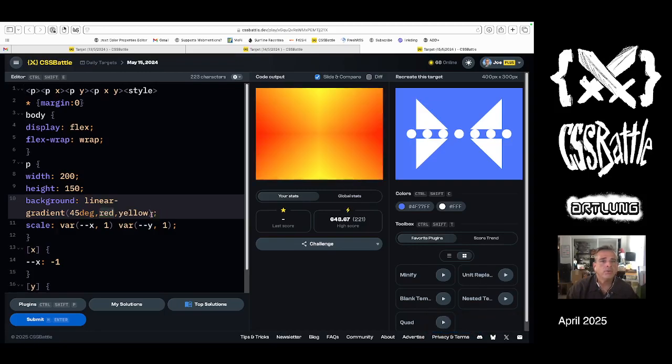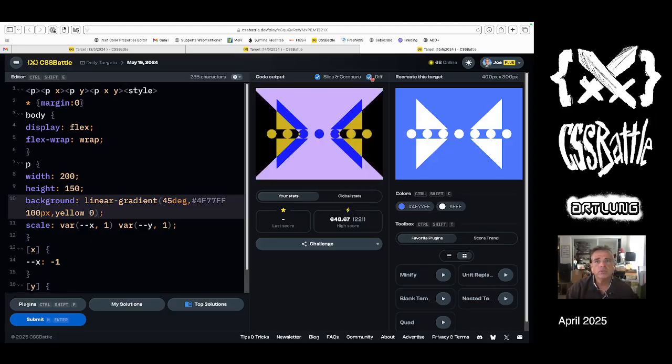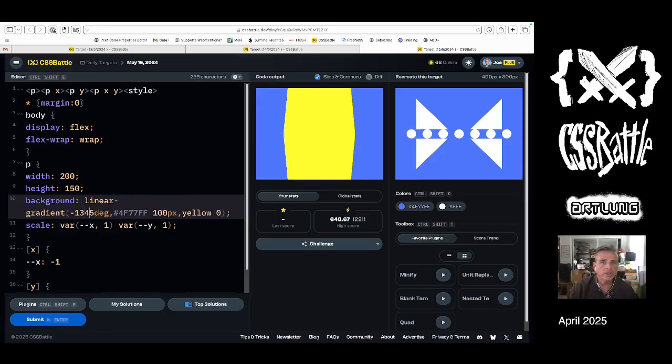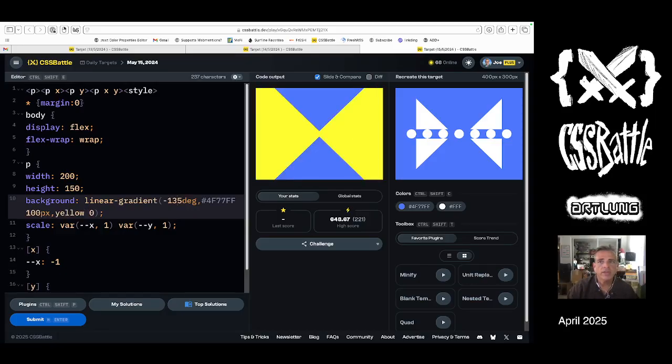And I think what I want to do is a linear gradient of blue, 100 pixels, and then here's the color stop. This is how you get triangles and whatnot, right? So let's do it as the minus of that, minus 135. Yeah, so there's the blue.